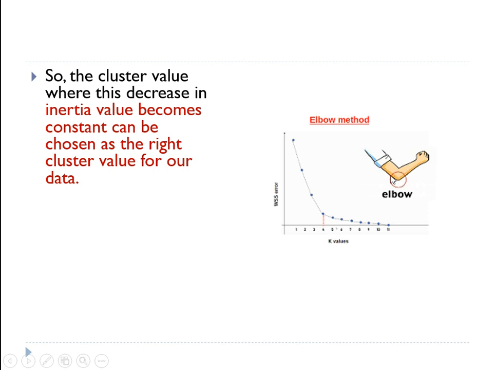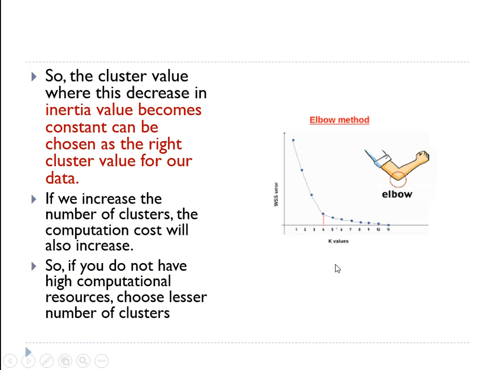You can see in this figure, this is the elbow. So this curve looks more like an elbow, right? So this point, that is the elbow point, is over here. So we are going to choose this point as the k value, or the number of clusters. For this example, k is equal to 4 would be the ideal value, based upon the elbow method. So k is equal to 4 can be chosen as your k value, or the number of clusters.